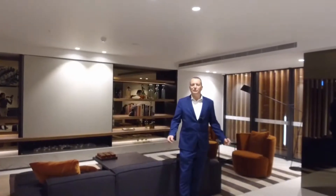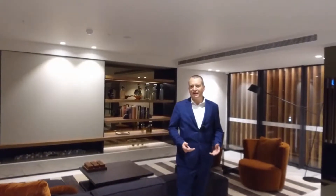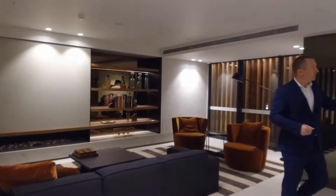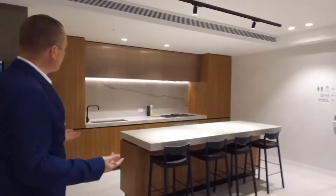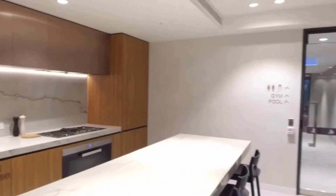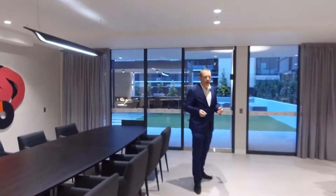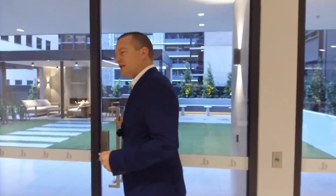Welcome to the Botanic Melbourne common facilities. This is the residents' lounge — a fantastic setup with an open fireplace on the right, and a huge dining area that would be perfect for a birthday party or celebration. It's all designed to let you enjoy apartment living as we used to enjoy our larger homes.